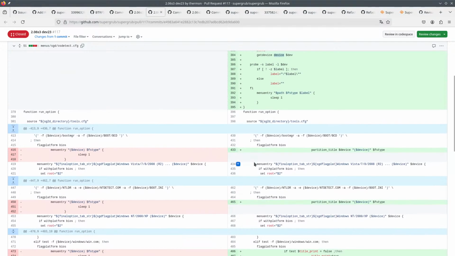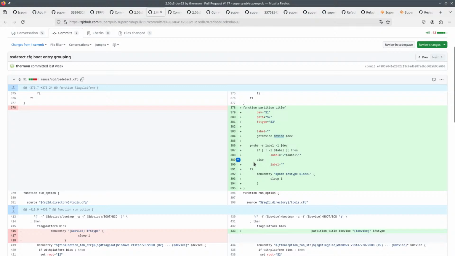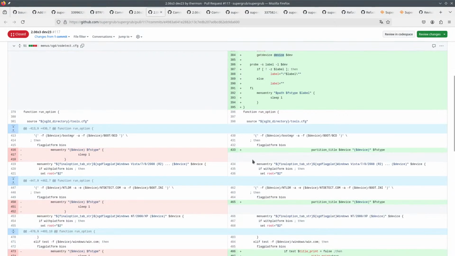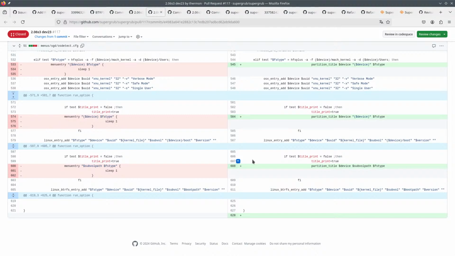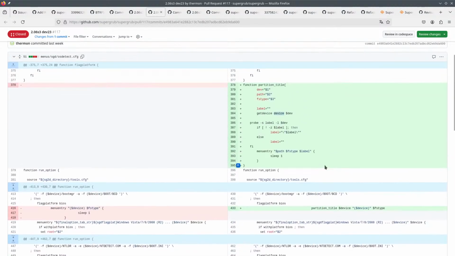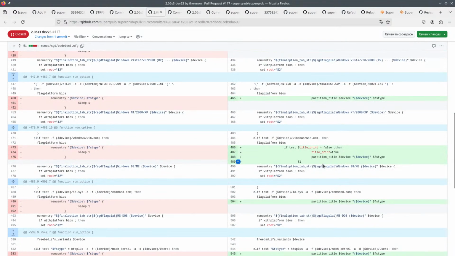And the problem is partition title. So the thing is that if you have a new partition, so partition title, okay, here it is. So here you have this title print thing.